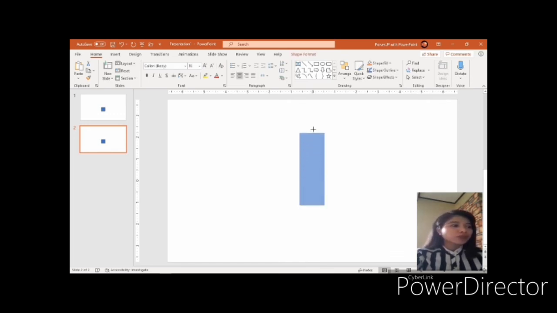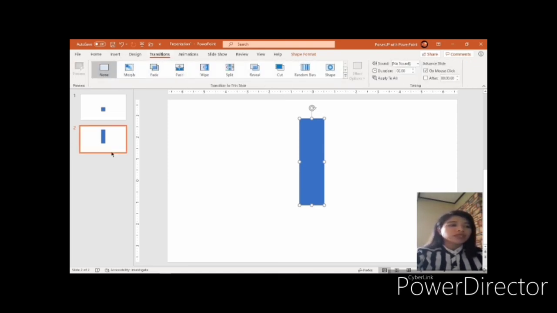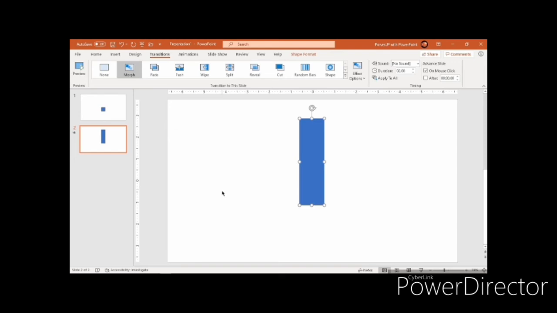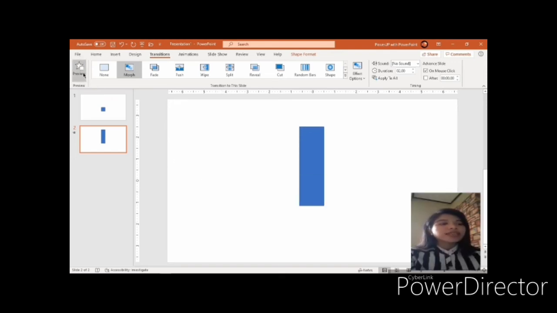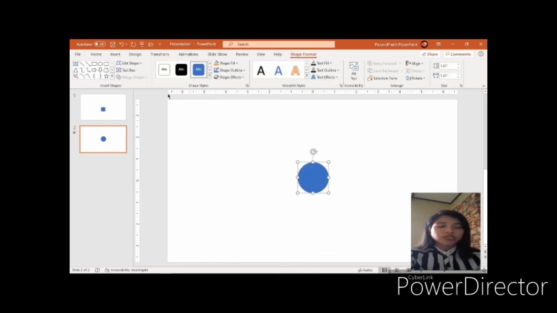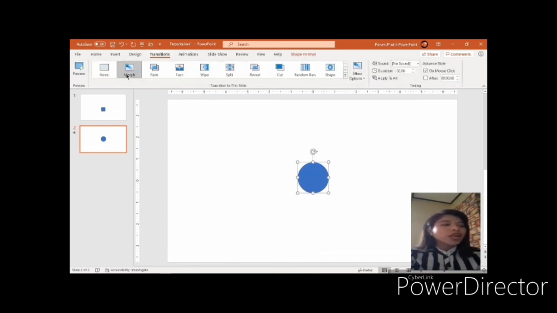What I mean is, if I go to slide number 2 and remove this particular rectangle and then go to Insert and add a circle on slide number 2, and then go to the Morph transition, you will see the Morph transition is still applied on slide number 2. As for the Morph transition, this square must be animated into the circle. But if you take a preview, you will see the square shape fade out and the circle shape appear. So there is no Morph animation between the two shapes because they are different.